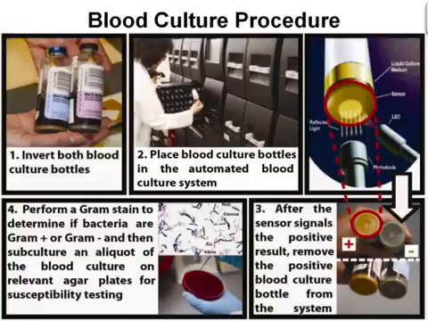Once flagged by the system as positive, an inoculum of the positive culture is used for gram staining, a process I will describe in detail in a few slides. Another inoculum is streaked onto growth media plates, for example, sheep blood agar, chocolate agar, or brucella agar. The media plates chosen depends on the results of the gram stain. At this point, the morphology, i.e. gram stain result, is reported to the clinician.